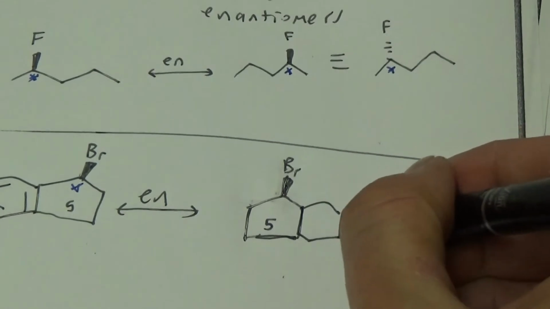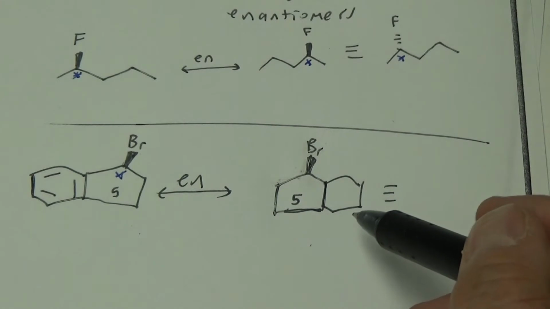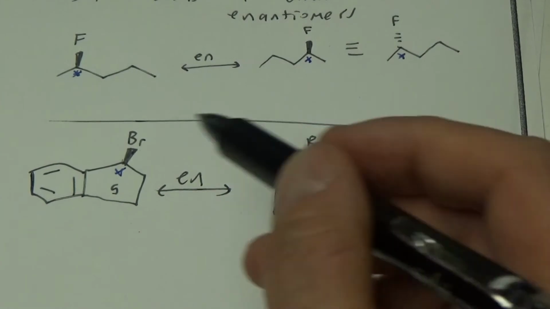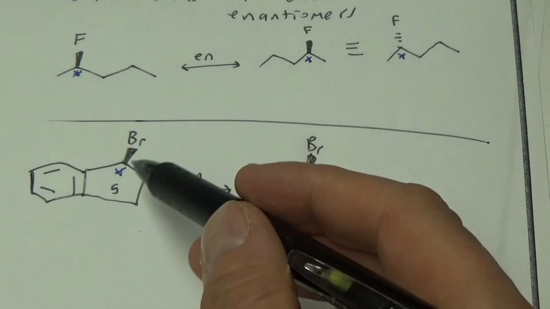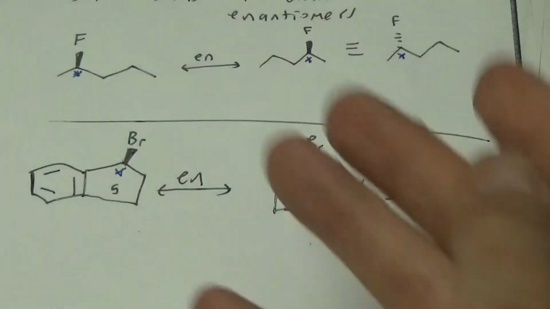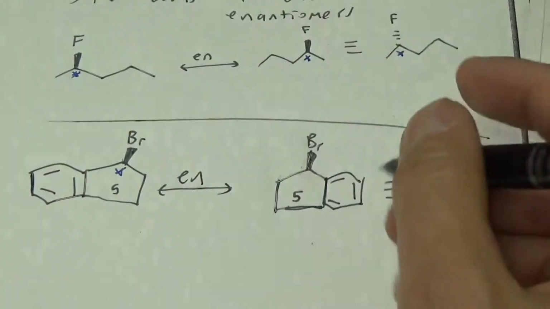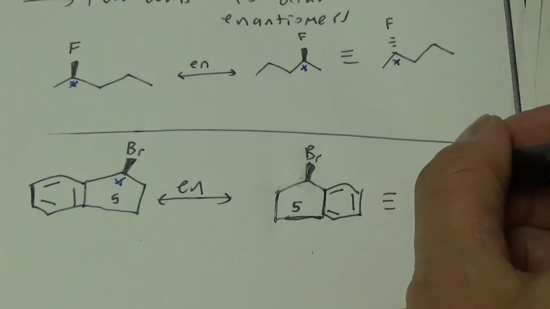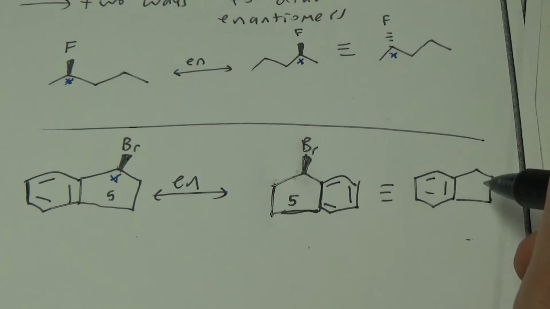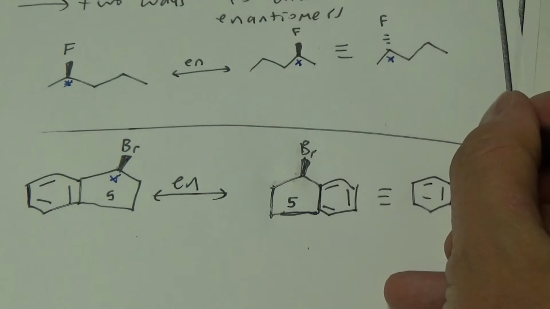But what's the other way I can draw this? I think an alternate way to show the structure of the enantiomer will be to, don't forget your benzene, look kind of like that, but focus on maybe the different configuration of bromine, right? Take this and flip it over. Take the enantiomer, flip it over on itself. Now the benzene's on the left, and the 5-member ring's on the right. Now the bromine was coming towards us, now the bromine is going away.